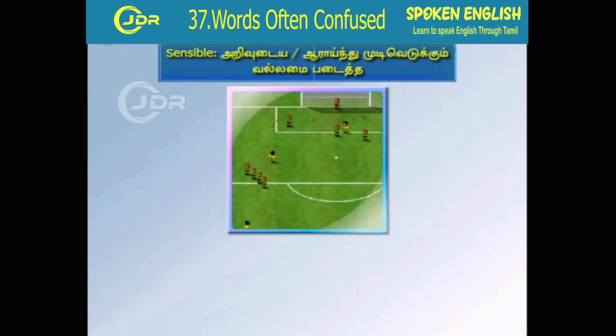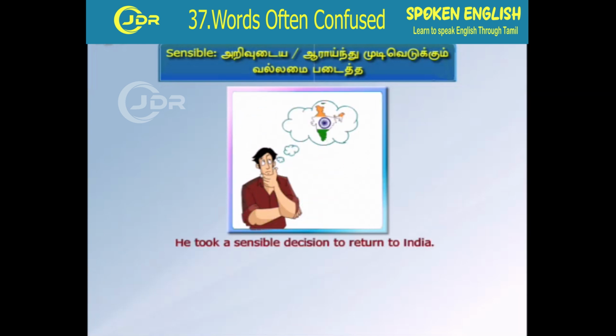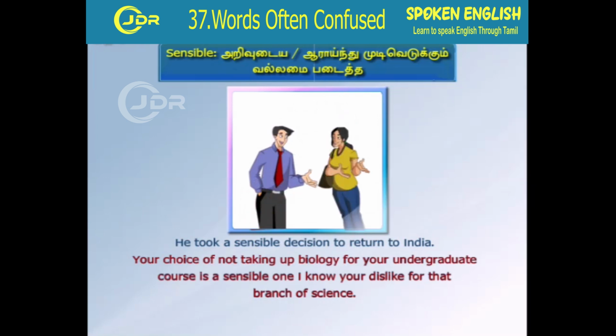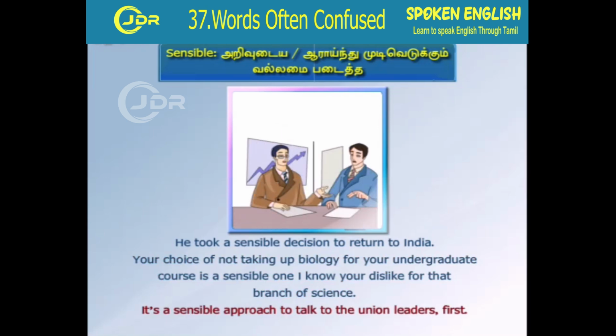Sensible, அறிவுடைய, ஆராய்ந்து முடிவெடுக்கும் வல்லமை படைத்த. He took a sensible decision to return to India. Your choice of not taking up biology for your undergraduate course is a sensible one. I know your dislike for that branch of science. It's a sensible approach to talk to the union leaders first.